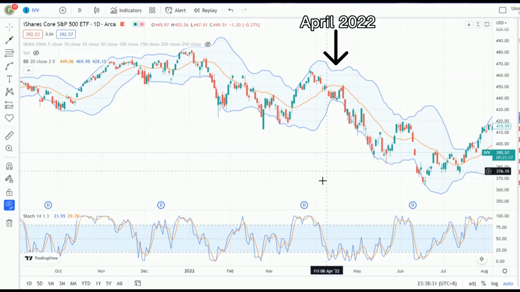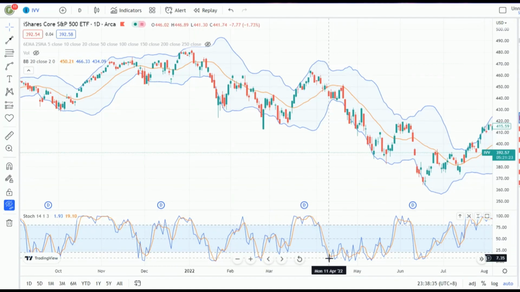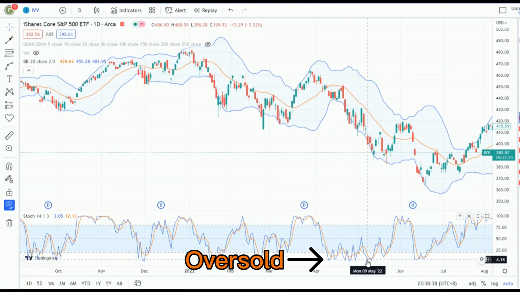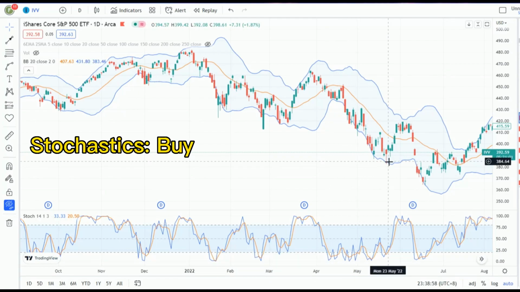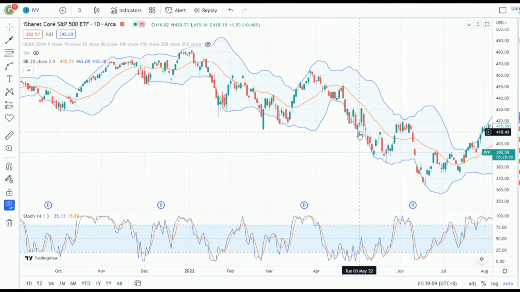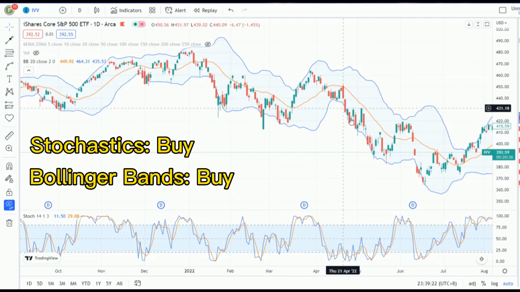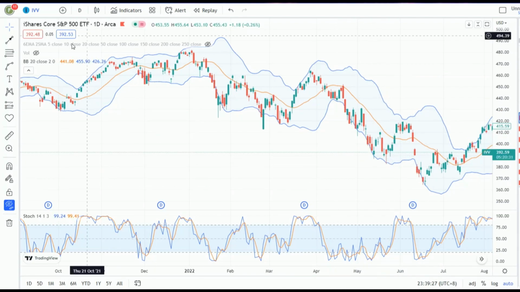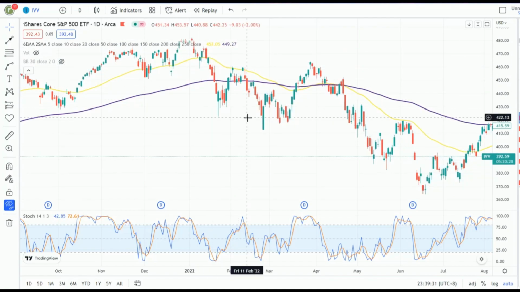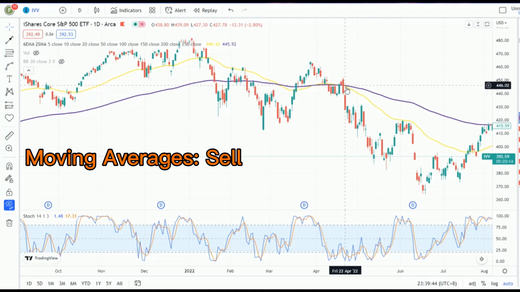Back in April, just looking at the stochastic, prices are oversold, so it's best to buy. Similarly, if you notice the Bollinger Bands, the candles have already touched the lower band. But you'll notice that the price continued to fall, even though the stochastics say you can buy and the Bollinger Bands say you can buy. So the contradicting point is the moving average. During this time, the 50 moving average has crossed below the 150 moving average. So it's a signal that we shouldn't buy, rather we should sell.